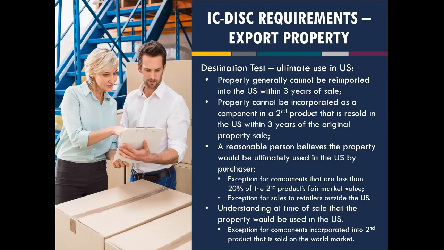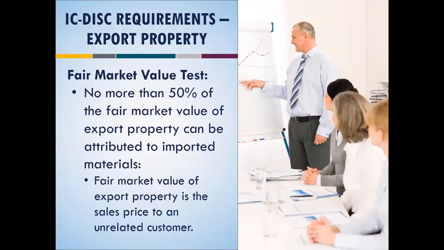The other exception is, let's say the second product is sold on a world market, then the component part of it is considered to have been used outside the US. But let's say, for example, that second product is sold specific to the US market, then you might not meet the destination test.